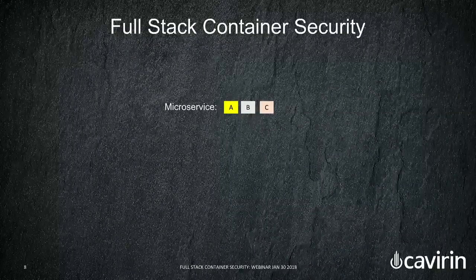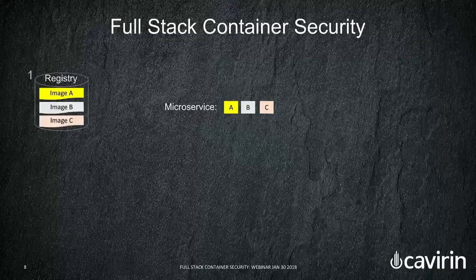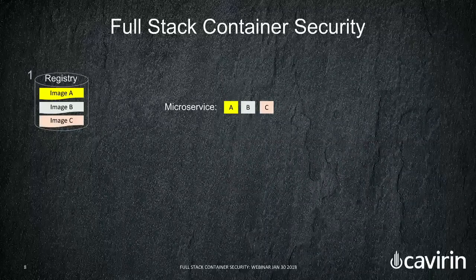Now, let's go through a quick example with respect to what full stack container security actually means. So imagine you have an application that contains 3 microservices, let's say A, B, and C in yellow, gray, and pink. So the first level of security is making sure that the images that are being used in these containers come from protected sources, trusted sources, if you will. So, one of the things that Vaidehi will demonstrate is how do you actually make sure that the images that you're using in your containers themselves come from protected and safe sources, and they're actually scanned for vulnerabilities. So that's step 1.